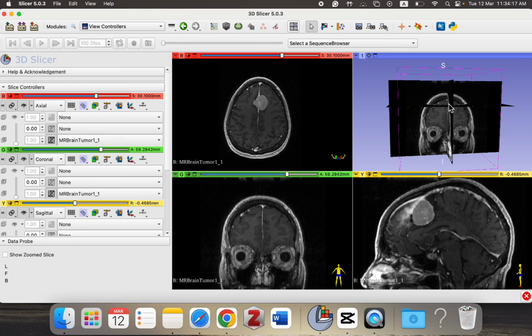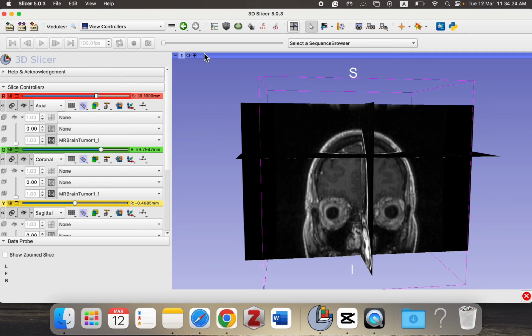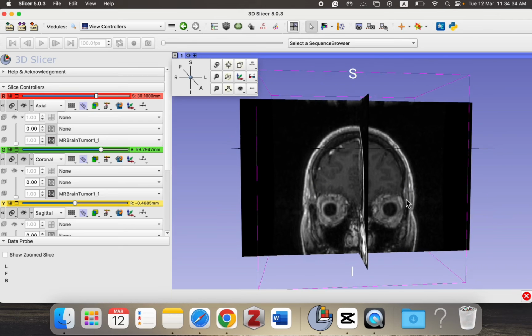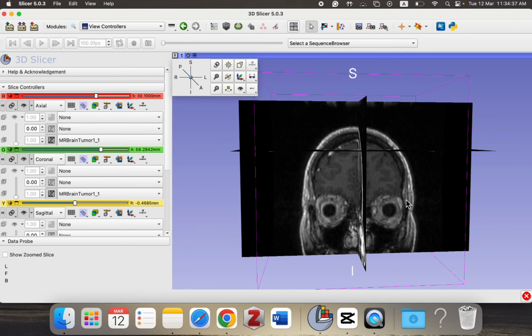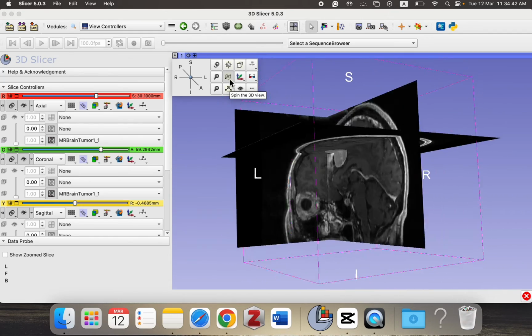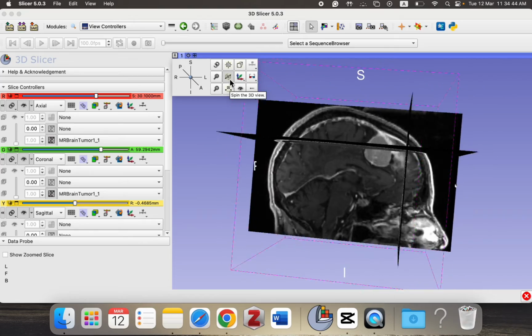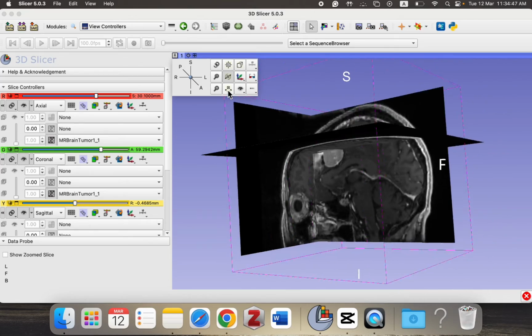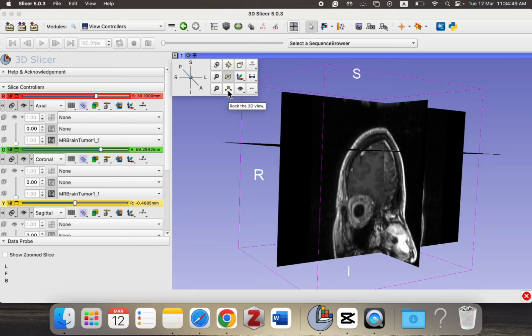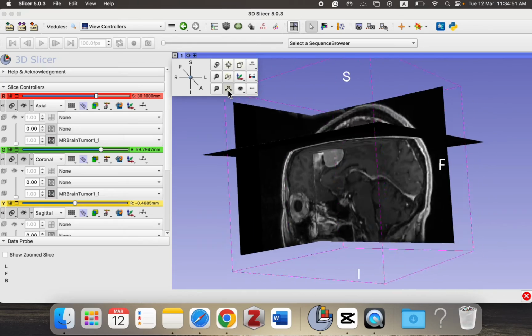Coming to this 3D view, maybe I want to focus on it, so I'm going to double click on this like this. As you can see, you have this pinning option. If you click on it, it would pin all these options. There are so many cool ways to visualize it. For example, I want to maybe spin it to see how it would look. Just for fun, I'm going to click it like this. Now it shows me all the three views in a spinning motion so that I can get a better idea. Other than that, I can also do this rocking motion that looks something like this.